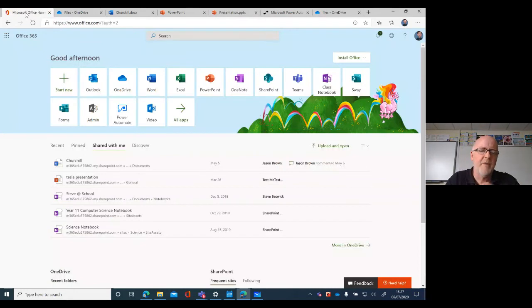So of course we have the great tools like Sway and Forms, very closely linked together, and with those, with Word, with Excel, with PowerPoint, you get that great kind of office-based platform. But what you also have with Office 365 is something that we call the Power Platform, and Power Platform is built up of four applications. So it's built up of Power Apps, Power Automate, Power BI, and Power Virtual Agents.